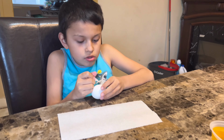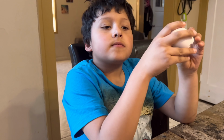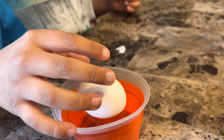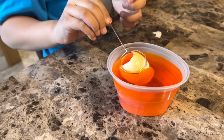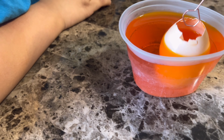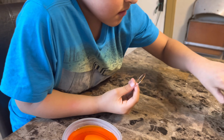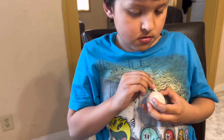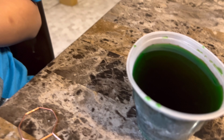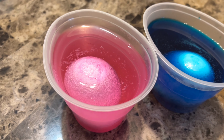And Dylan over there is making a design with the invisible pen. Max's turn. Max already put his in orange, and now he's gonna do a design on his other egg, so he can dip it in the green. And Evette is waiting for her eggs to be done, okay?